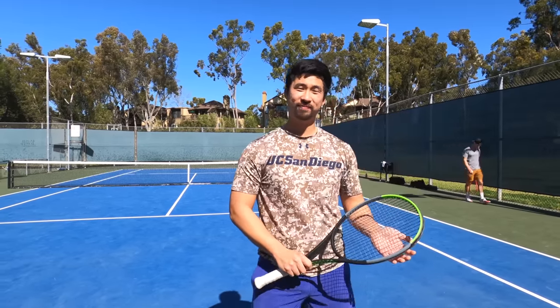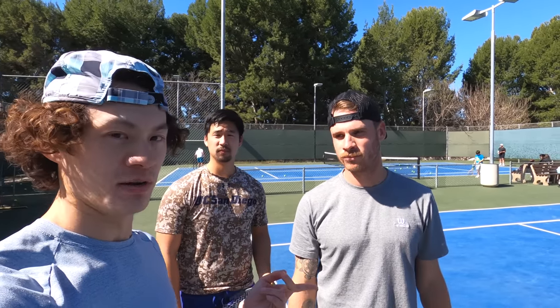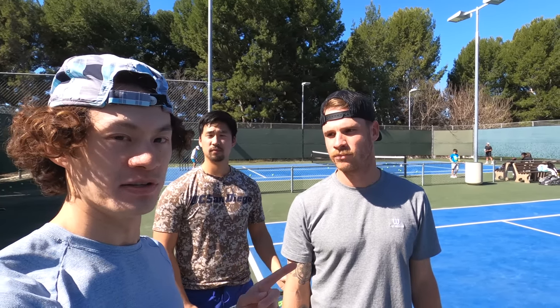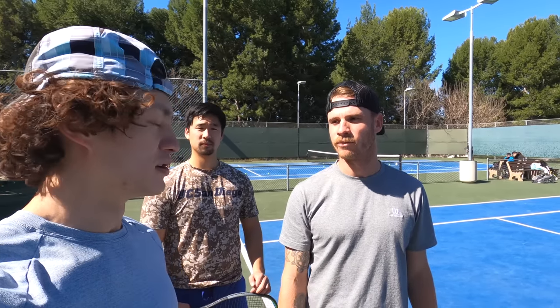50 pounds. All right. So what I want to work on today are the two lessons that you'll see on Karue's channel, My Tennis HQ. First off is trying to be cleaner with my split steps and make sure I do them and bounce and move quickly right after the split step. And then also court positioning, being more aware of where I am and looking out for the short balls to move in quickly. So you'll be in the background kind of watching and coaching me.